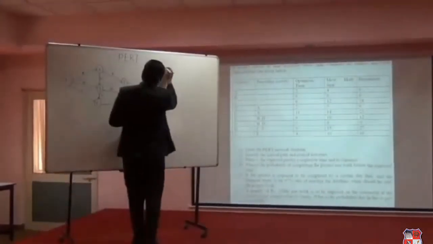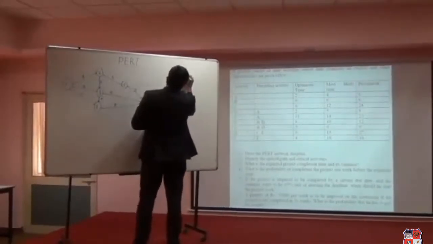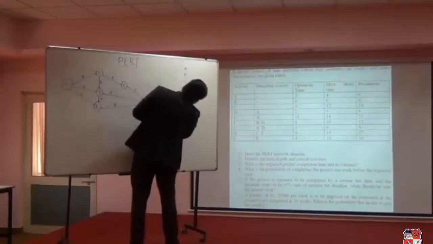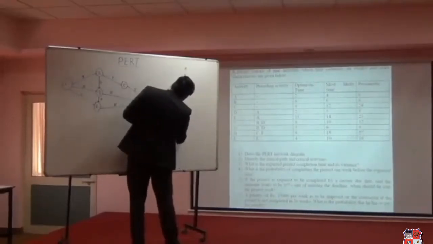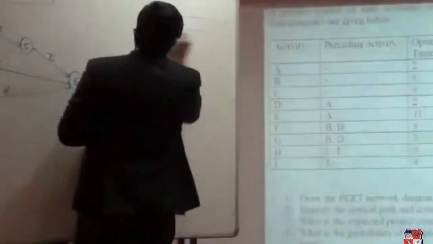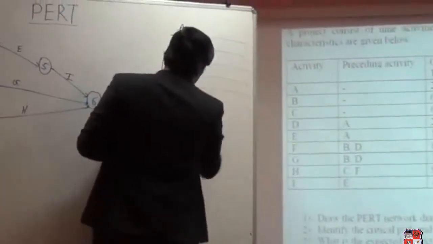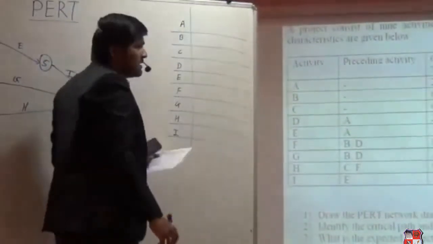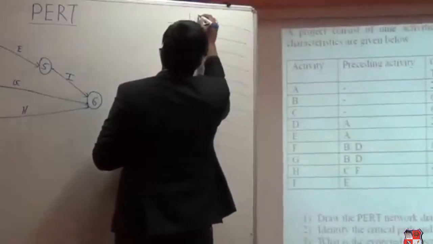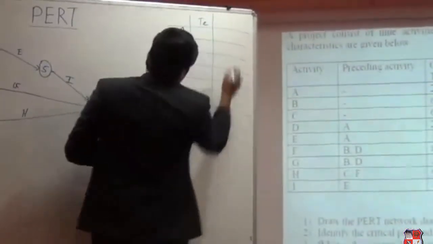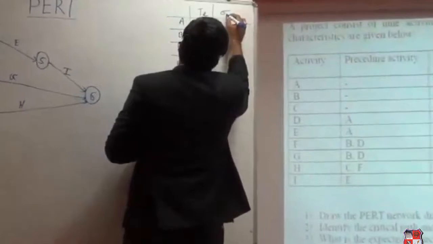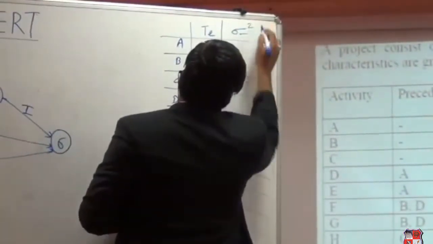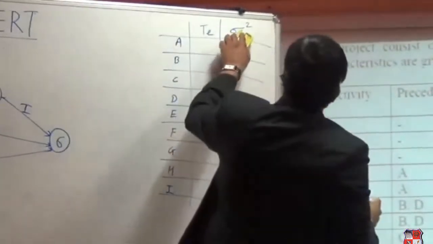Now let us find out the estimated time, and for that we'll prepare a table of the activities and their expected time. So that A, B, C, D, E, F, G, H, I, and the time duration, which is known as expected time. I am repeatedly saying expected just because it is based on the probabilistic approach. So this is activities, this is the expected time, TE, and lastly we are going to have one more, that is standard deviation, and on the basis of that we are going to find out the variance of each activity.